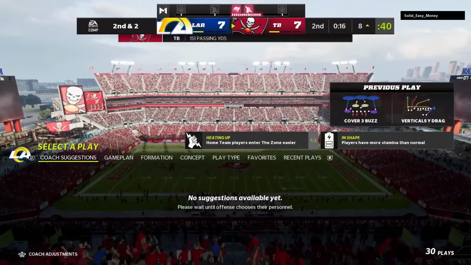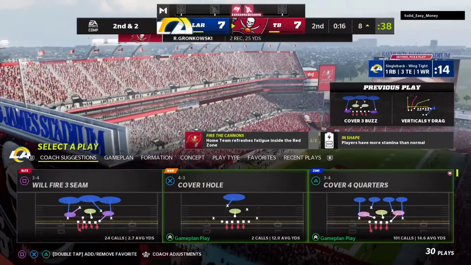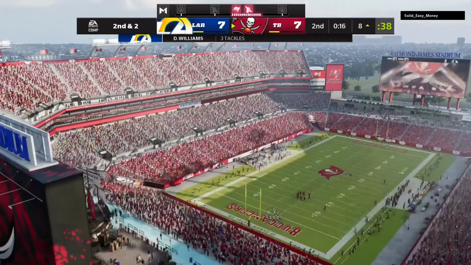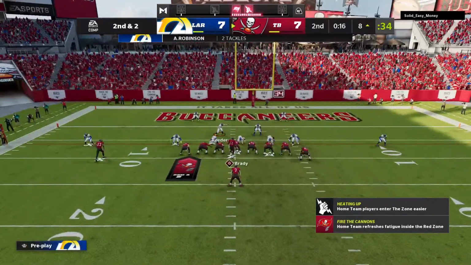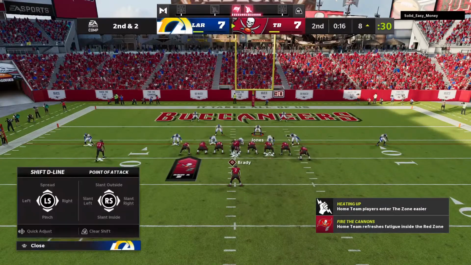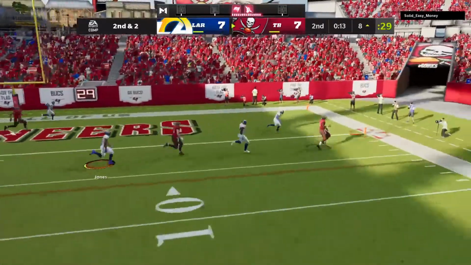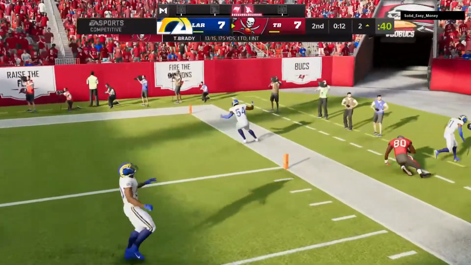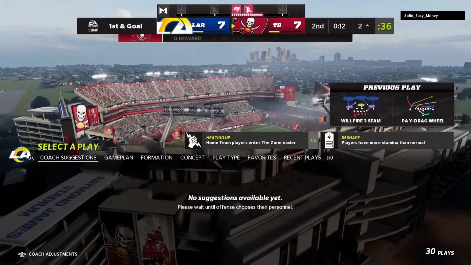Now another timeout called for by the offense as they stop it with 16 seconds to go in half number 1. Ball on the 8, 2nd and 2. Get ready. Go Mike 51. Regular. Play action. Now it's Brady. This is caught. And he takes this down to about the 2 before going out of bounds.